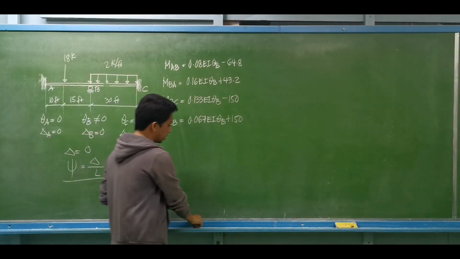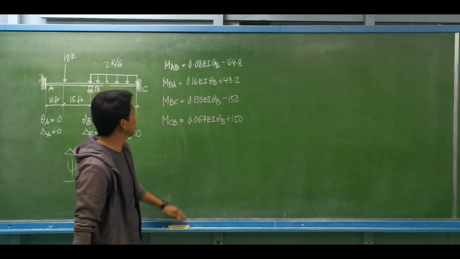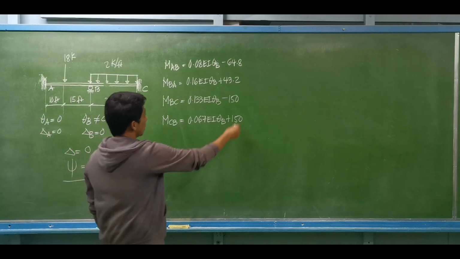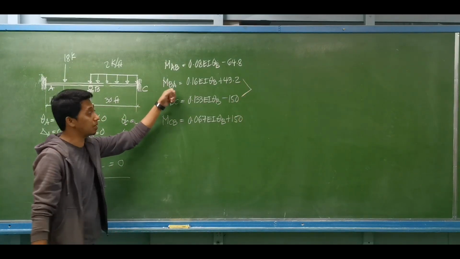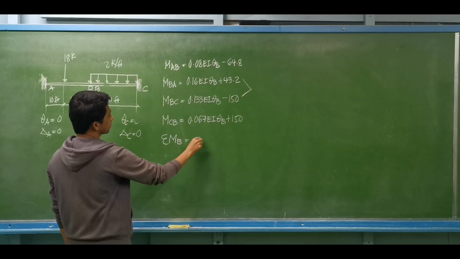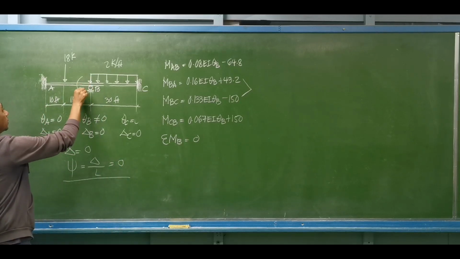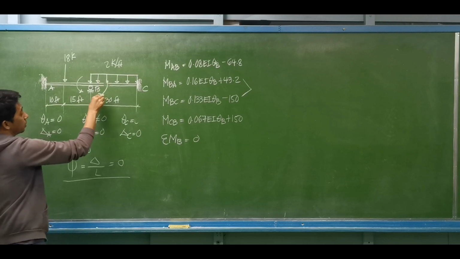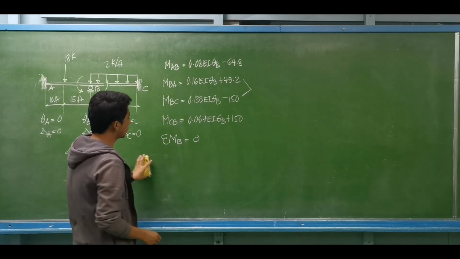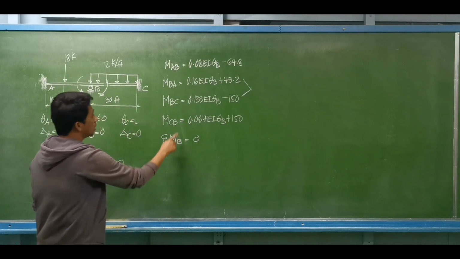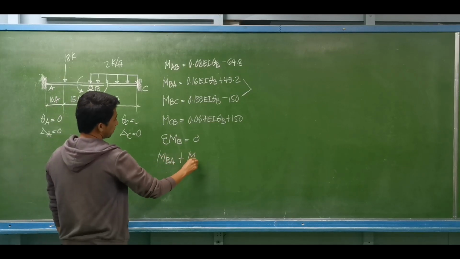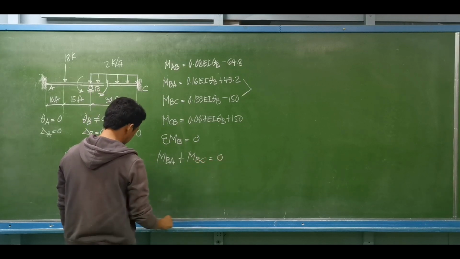We have the equivalence of the moments per span. The equivalent of moment AB, BA, and BC. So we can use this at joint B. The moment for member BA and member BC. The summation of moment about joint B should be equal to 0. So again, we assume one moment is counterclockwise, the other is clockwise. That is the same as the summation of moments about joint B. We have the moment for member BA plus the moment for member BC should be equal to 0.